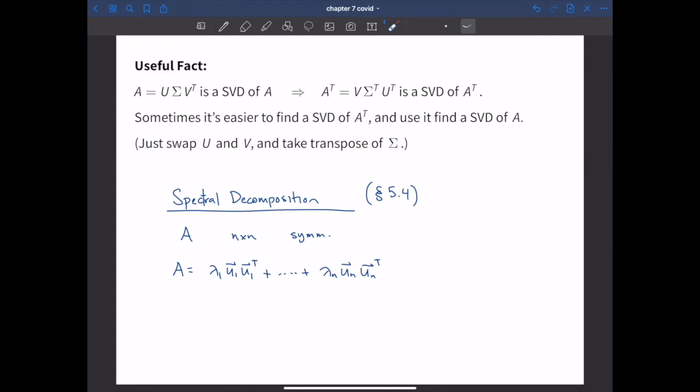It turns out to be quite useful that you're able to take a matrix A and split it up into a bunch of rank 1 pieces. But ultimately, it ends up being somewhat restrictive that it only applies to n by n symmetric matrices. So there is a grown-up version of this theorem that involves the singular value decomposition, which I'll go ahead and state now.